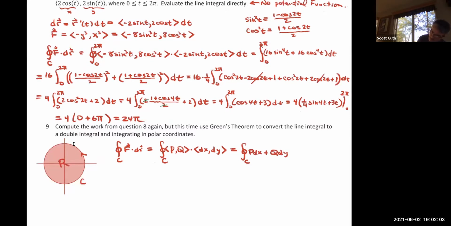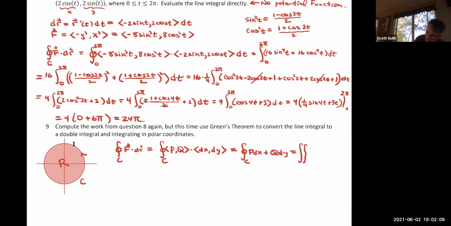But Green's theorem says that you can rewrite this as a double integral over the region R inside. Now this is the part where I get a little confused. It's the curl. So the curl, I think, is Qy minus Px, and then no, it's the other way around. It's Qx minus Py. I'm sorry, you guys. It's Qx minus Py dA, like that. So that's Green's right there.